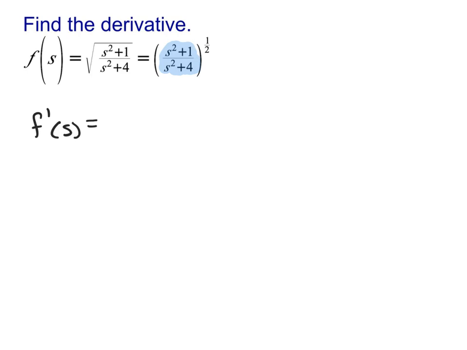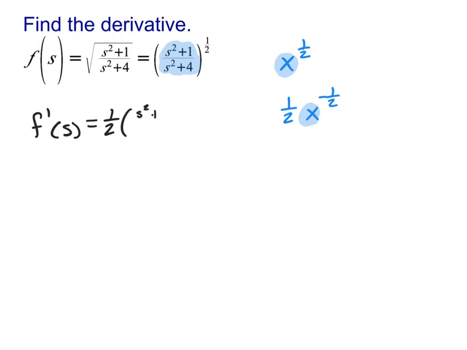So for that chain rule part, that first step of chain rule, it would just be like finding the derivative of x to the 1/2, for instance, right? I know there's a lot more complicated stuff going on, but it's the same basic idea, right? So when we do derivative of x to the 1/2, that gives us 1/2 x to the negative 1/2, right? The difference is that in this case, it's not an x. It's that big old fraction. Well, that's okay. We're going to work with that, right? So it's going to be that same fraction, just the 1/2 is out front.